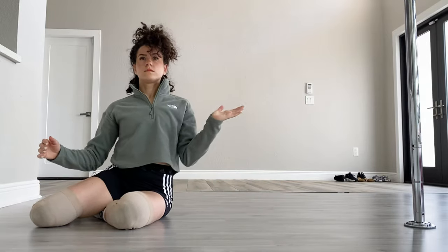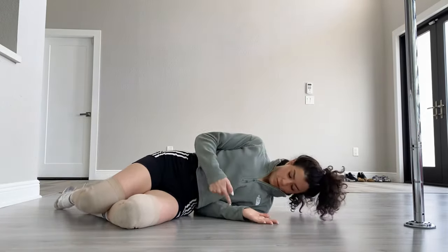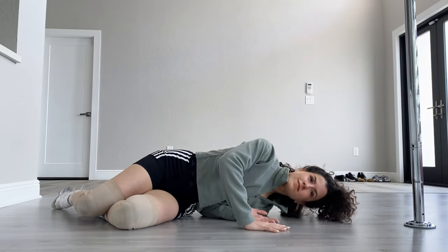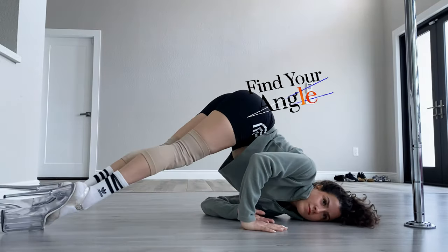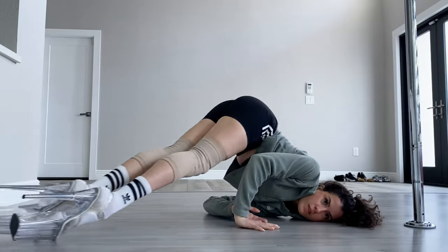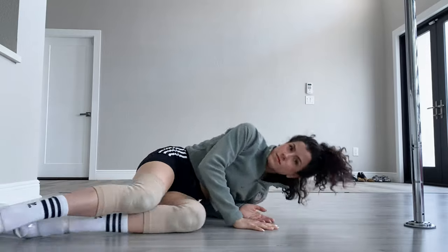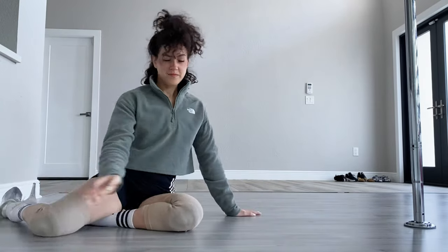Another option is to bend the elbow, keep it by your ribs, and come into your shoulder stand this way — it's right next to your belly and it's going to feel nice and strong. Notice how my top arm is at a 90-degree angle and I'm really shifting my weight into that front arm. That front arm is crucial — you should be really pushing and balancing with it.